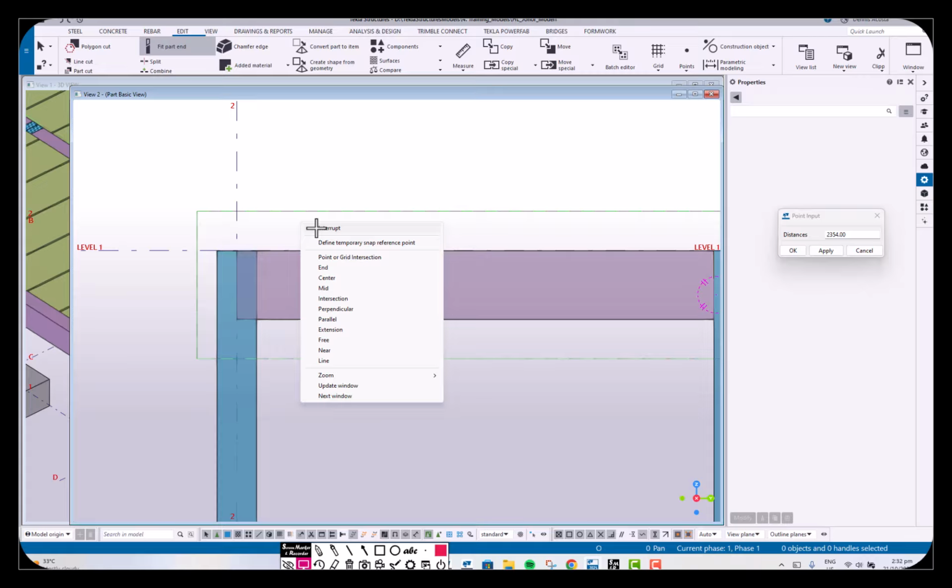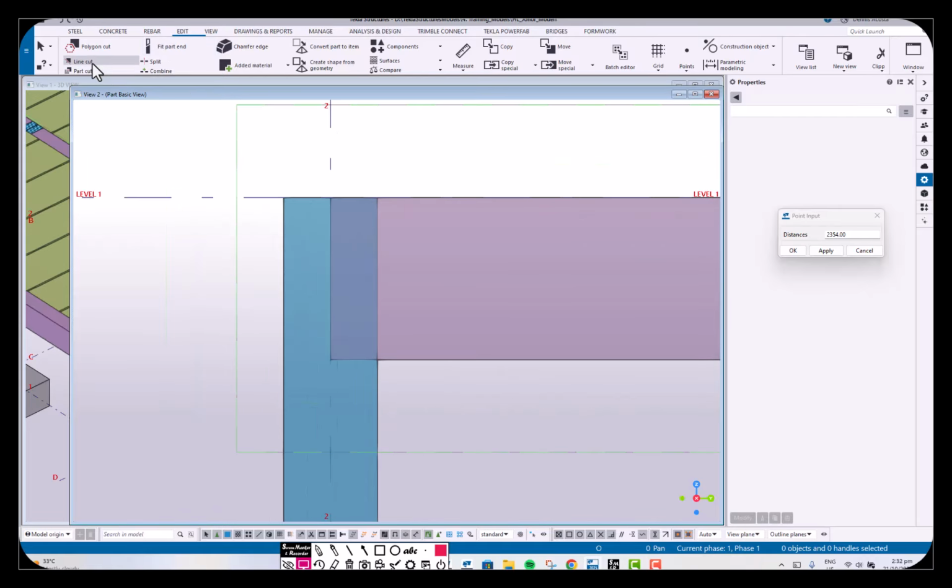Now, the next one, on this other side, I'm going to use the line cut. So what is the line cut? Similar to fit part end, you need to pick the part to be cut, and then pick the first point on the cutting line.